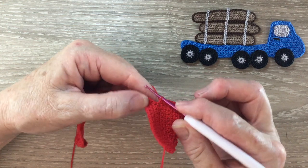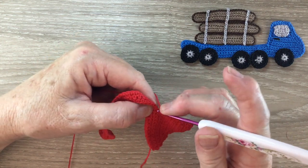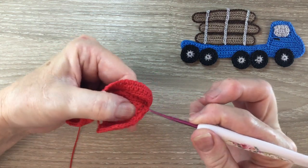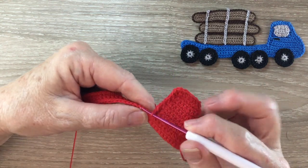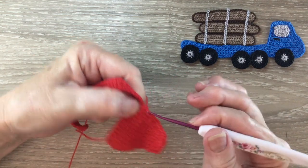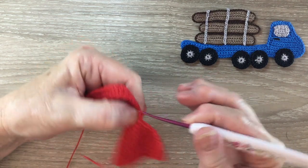Now I'm going to work a slip stitch right into the corner here. For a slip stitch, put your hook into the stitch, bring through a loop and take it straight through the loop on your hook. And then spin your work around a bit and work one single crochet into each stitch along this straight edge.